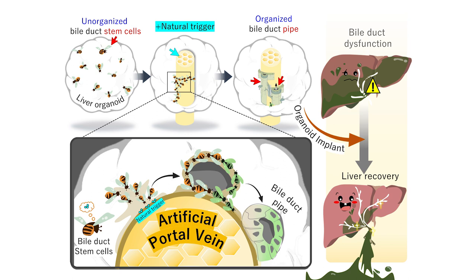Stem cell therapy is a promising solution to avoid needing liver transplant. The concept is simple — imagine a lizard with a detached tail, which then regrows a new tail using its stem cells. Our research group has pioneered successfully regrowing liver function by implanting liver organoids — an artificial organ-like structure grown in a dish using stem cells as its building block.